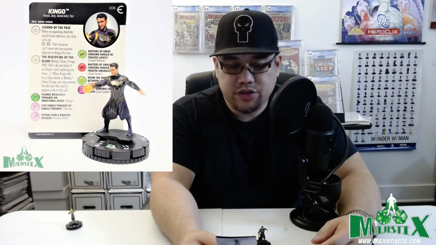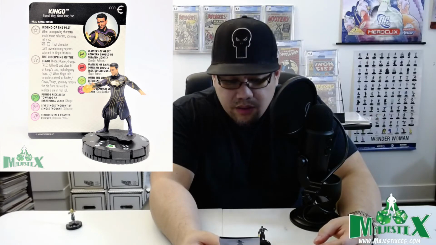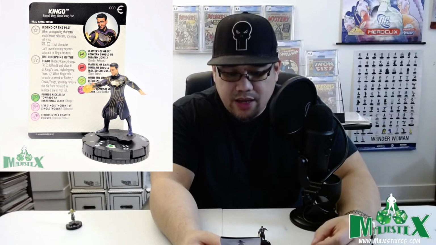And the next one is Kingo. You heard me talking about this in the unboxing, but this is the common 008. It's Eternal Deity Martial Artist Past. It has a Legend of the Past trait, and the Discipline of the Blade is the trait. Another trait. Blades, Claws, Fangs. Free. Roll a d6 and place it on Kingo's card, replacing any there. When Kingo rolls for a close attack for Blades, you may remove this die from this card to replace a die in that roll.